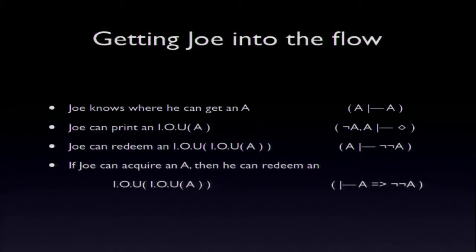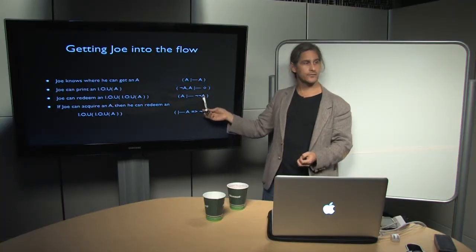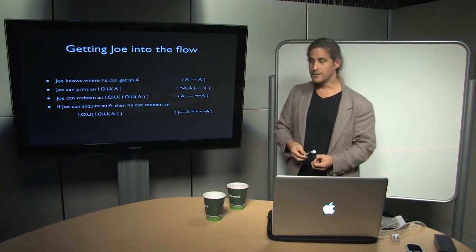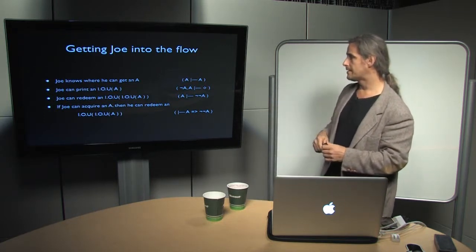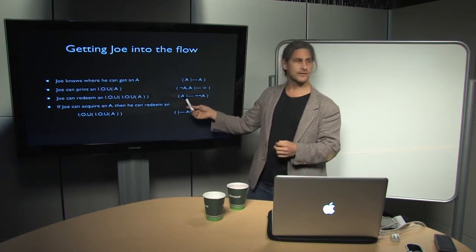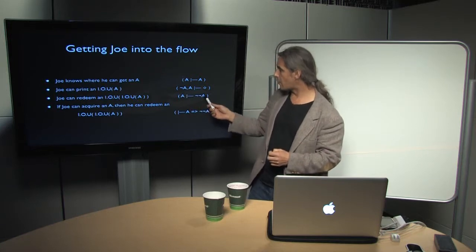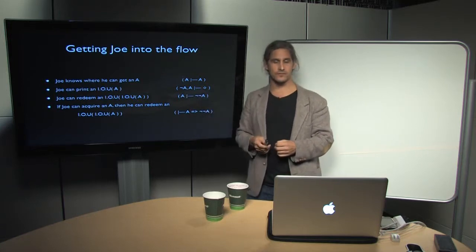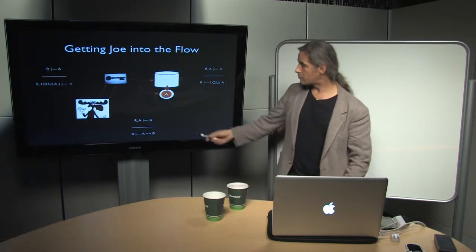So at this point, what we've said is, with an A, I can redeem an IOU for an IOU for an A. That's pretty interesting. Unexpected. Perhaps. Now, finally, let's just get rid of this dependence on this resource. We're just going to move it to this side, but we already have a system requirement over here. So we have to employ this rule.